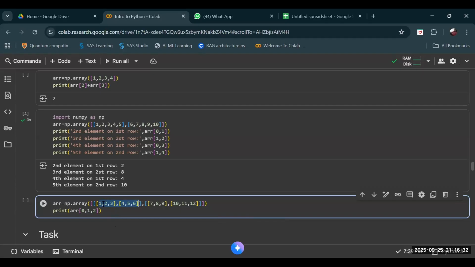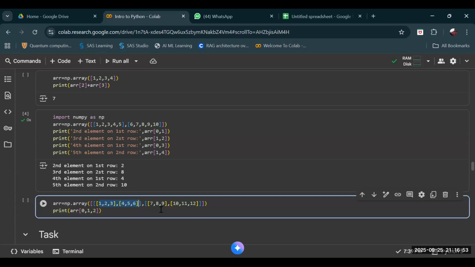That is basically my first dimension, having two arrays, 1, 2, 3 and 4, 5, 6, and 7, 8, 9, 10, 11, 12 will be the next thing.